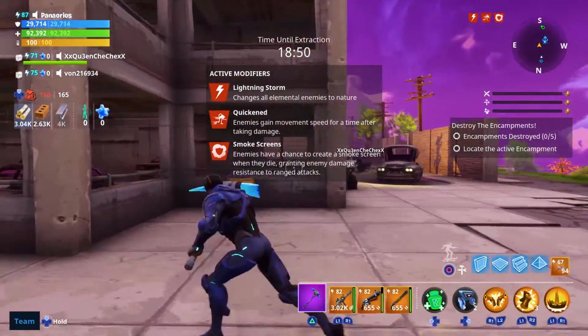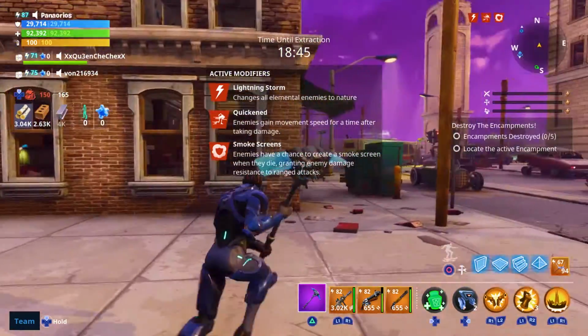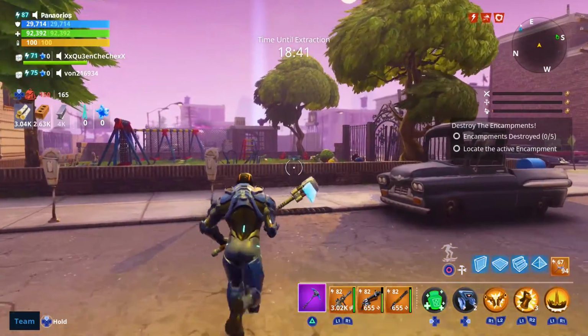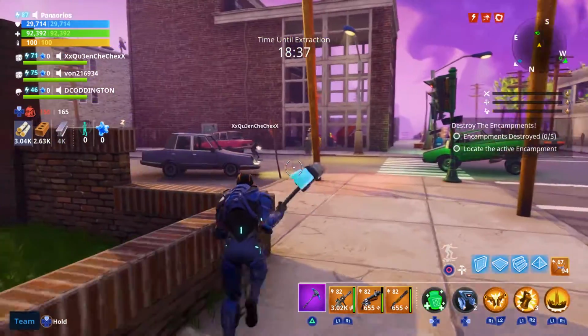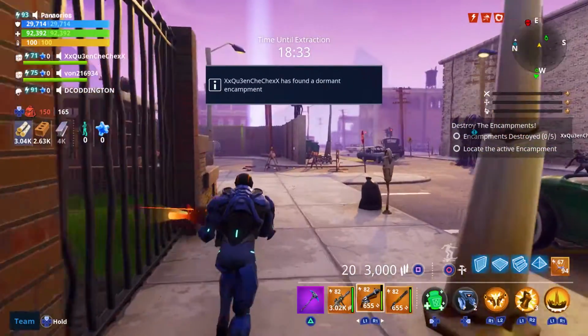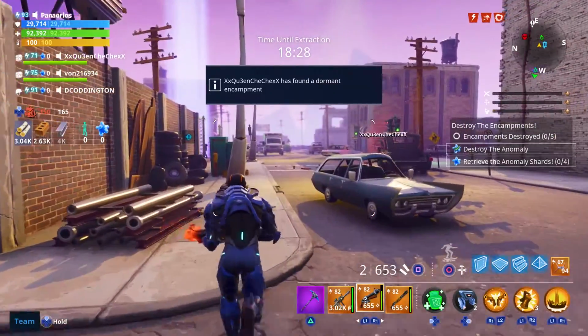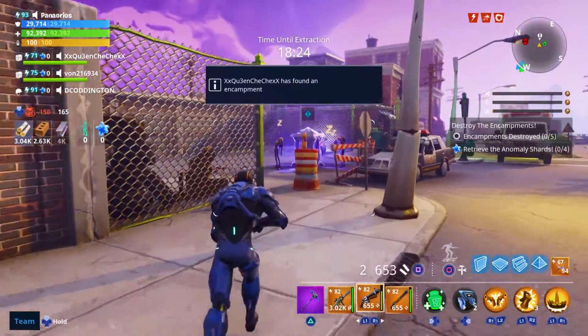So I picked the Find the Encampments mission, and the modifier on this is actually Lightning Storm, so all the enemy types that we're going to be fighting are going to be nature, at least the large majority of them. So this Tiger Assault Rifle will actually come in handy, seeing as it is fire. And I also have a shotgun, my Thunderbolt, which you guys know that I love. I actually made a version that has fire on it, so we'll be using this as well. But let's just hop in here and let's get started.